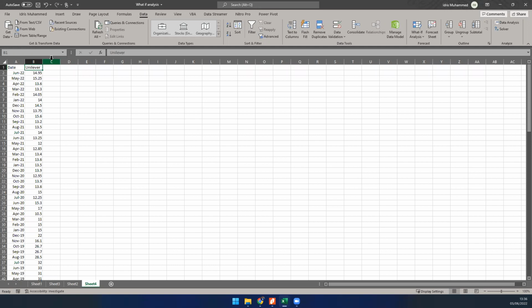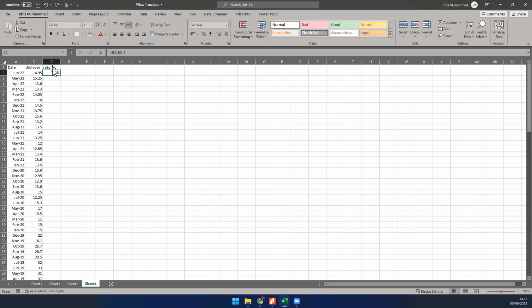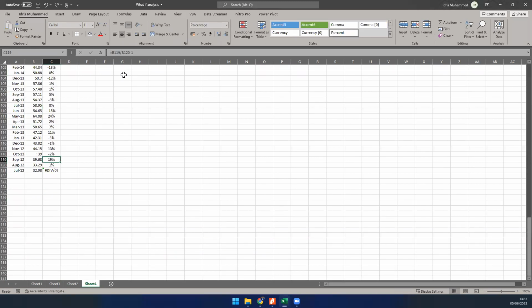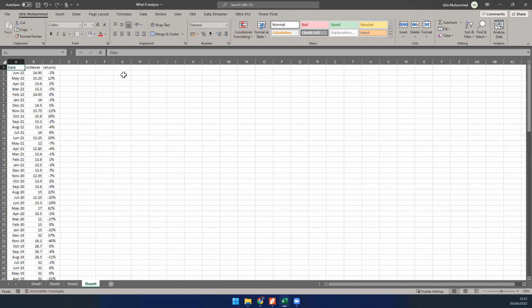And that gives you different possibilities that you can then model upon. Because you are trying to get returns, you will have to calculate returns of the stock price, which is just percentage change. So we'll just do this divided by this minus 1. So that's the loss. Okay, I think this is about 10 years of data.